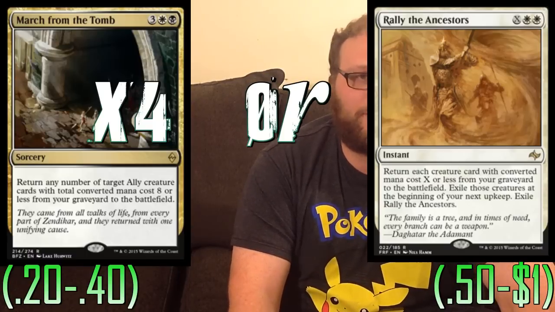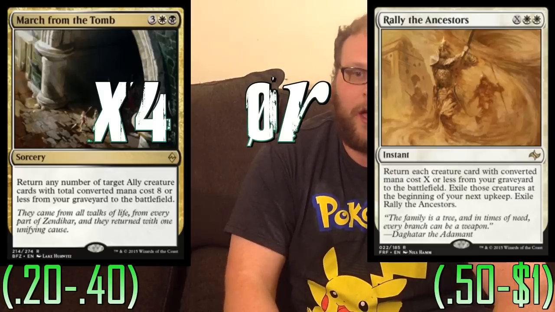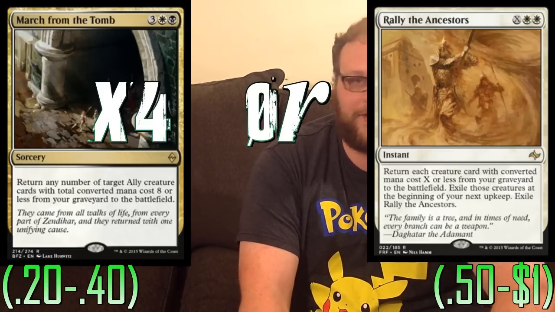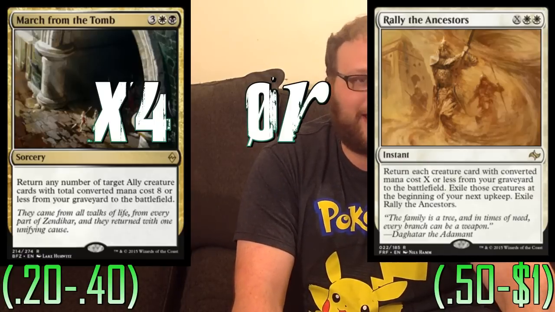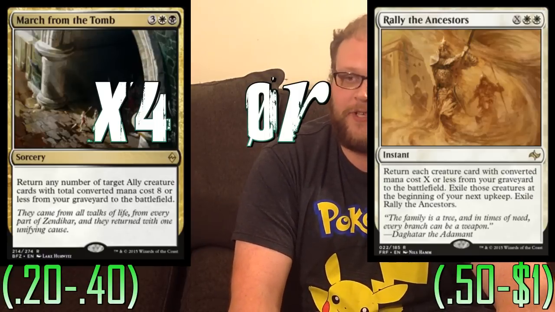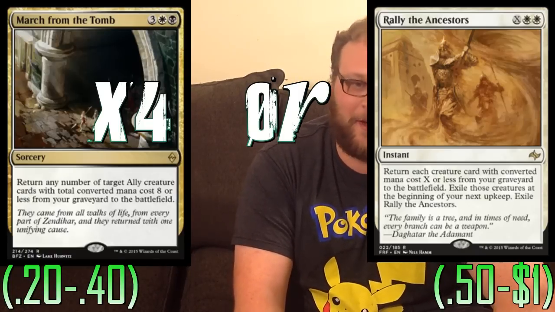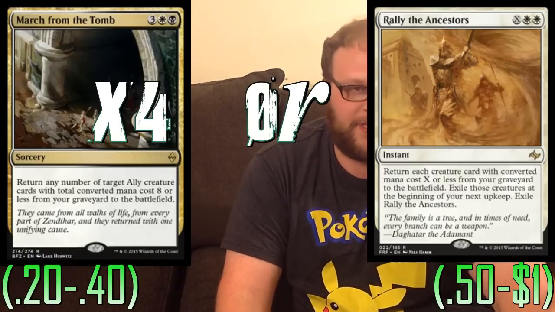However, March from the Tomb is a little bit more reliable in that you get to keep your healers no matter what happens. Obviously, if you block with them and they die, they go to the graveyard. But you're not that worried about them going to the graveyard, you just really don't want to run the risk of them getting exiled. And you don't want the Rally the Ancestors to sit dead in your hand while you're waiting on the mana to be able to leap all of them away. So that can be an issue too, because you're in big trouble if they get exiled. I hate Silk Wrap, that can be a terrible card if we don't have a leap that we can respond with to a Silk Wrap.